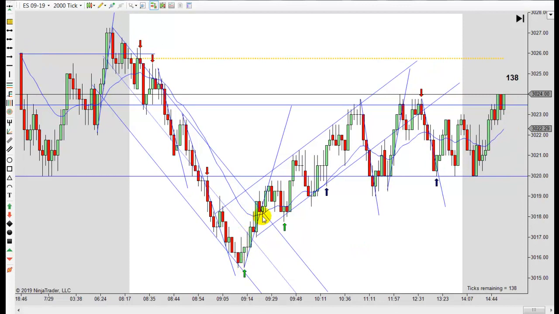And notice you get a failed second entry short here, but that's the first break of this trend channel. And it's not really even a convincing close outside there. But we did push on through it, and you could actually look at that as a second entry long, but I'd be careful going short there after that big move down and more than a measured move with this trend line working up. You don't really have a close outside of it yet. You finally get that here, and then you run to a new high, and you would have had one short opportunity right here, but there was so much congestion I didn't like that one.